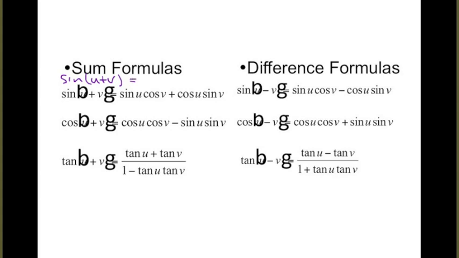And it tells us what that is. Now, it's a common student tendency to want to distribute that sine through and say that it's sine of u plus sine of v. That'd be really nice if that worked, but it doesn't work, because distributing is something we do when we're multiplying. And we're not doing sine times a u plus v. This is a sine taken of two angles that are being added together. And so then we end up with these formulas that will allow us to evaluate these.